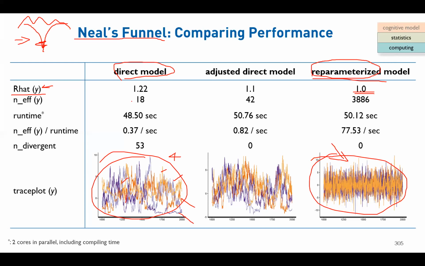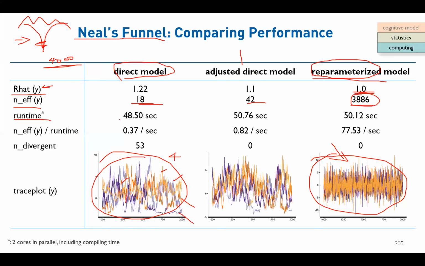And there are some other numbers to look at. So remember, we run 4,000 MCMC samples. And this number means the effective number of samples. If we reparameterize or optimize our model, nearly all of the 4,000 samples are effective. In the middle, I'll tell you later. In this case, out of the 4,000 samples, only 18 are valid. So basically, nothing is really valid.